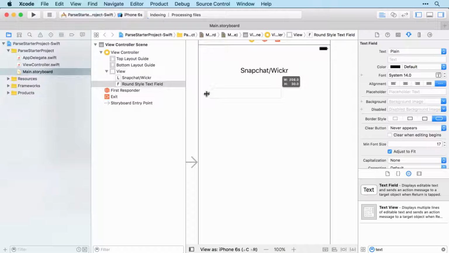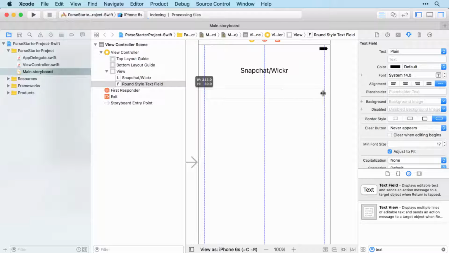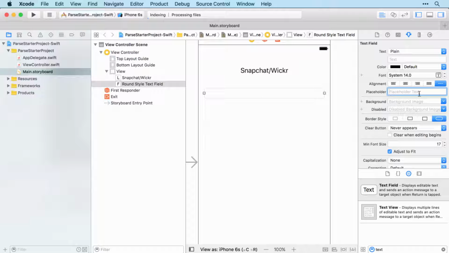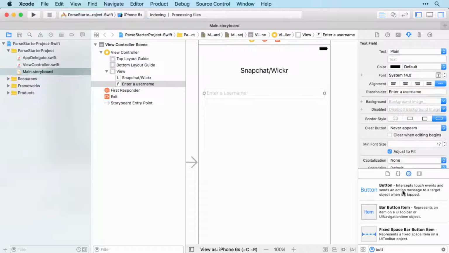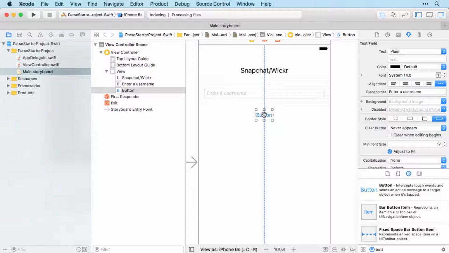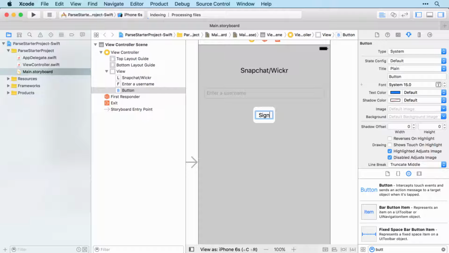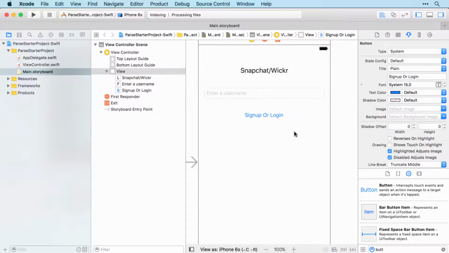which will be for the username only. And we'll have a placeholder of enter a username. And then we'll have a simple button which will allow them to either sign up or log in.